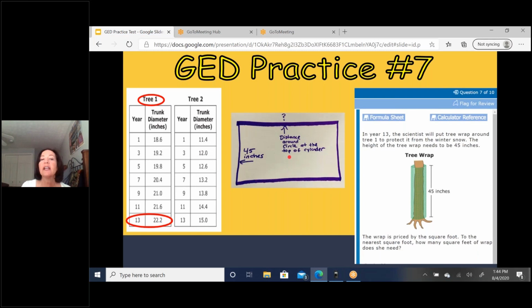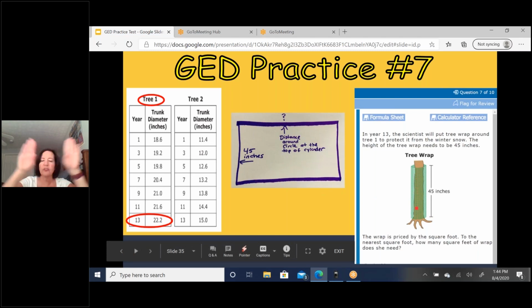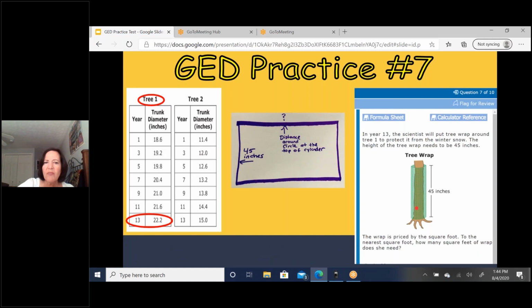there you go. It's going to look like a rectangle. So your rectangle, so I cut right there on the green mesh, flattened it out, it's a rectangle. I know my rectangle is 45 inches tall, but what I don't know is this distance across the top of my rectangle. So I go back to my tree picture. This distance across the top is going to be the exact distance to go around the tree.